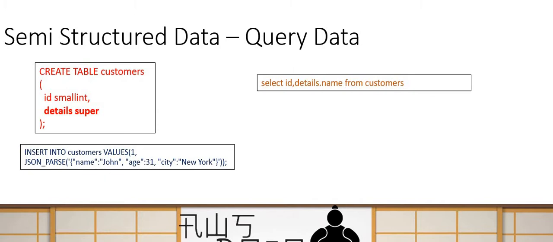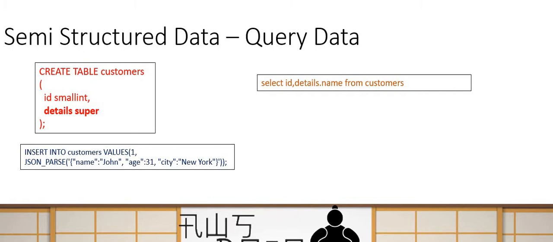And this is the beautiful part about using the SUPER data type, because even if you're storing your JSON document inside your column, you can query directly inside the JSON document. It's not that you have to fetch the JSON document and do some kind of additional parsing to be able to query the data. In this case, you can look right inside the JSON document when you're trying to query data.